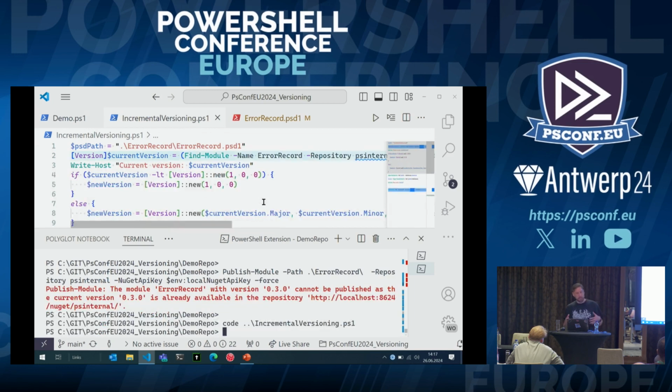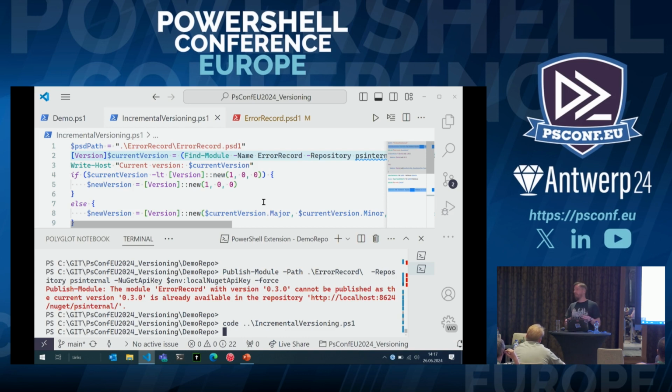And for this, I use an approach called incremental versioning. When we build our PowerShell modules, the majority of our modules are feature complete as soon as you start developing them. I've got tons of modules consisting of 1, 2, 3, maybe 5 functions, and after a week or two they're basically feature complete. They will never change. They only get minor bug fixes, and this is where incremental versioning comes in handy.